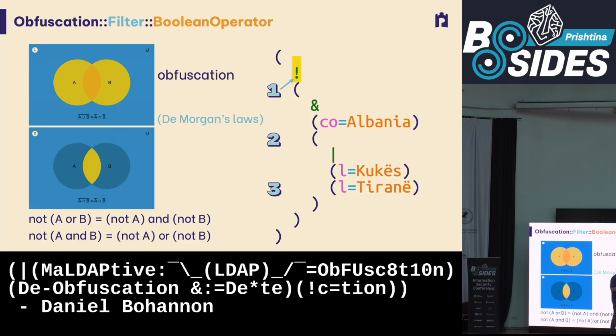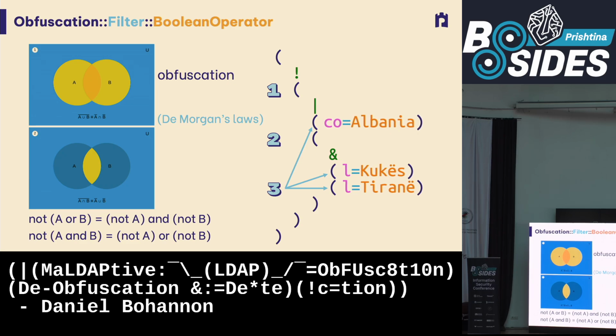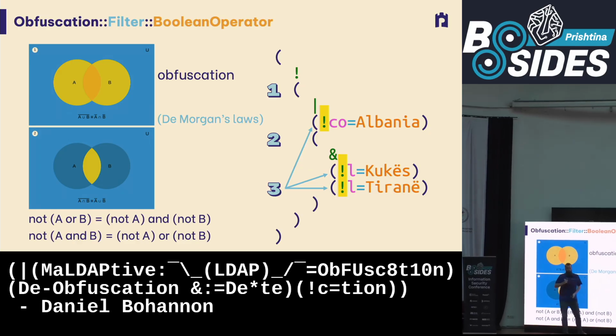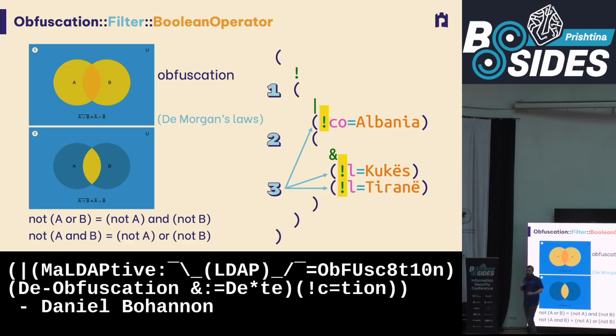that's step number one. Everything that's in the scope of that new not, we can say locate all of its Boolean operators and invert them. So this and will become an or, that or becomes an and. Step 3 says now locate every filter inside of the scope and change the negation. So these all have no negation, so we're going to add negation. If they did have negation, we'd have to remove negation. Logically, this is an example of De Morgan's law, which is the same exact filter that we started with.